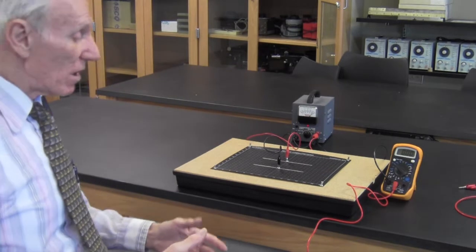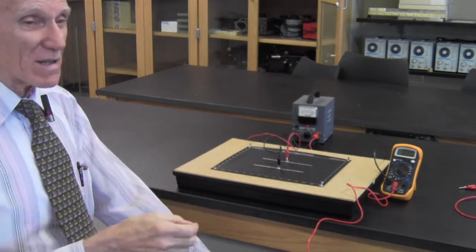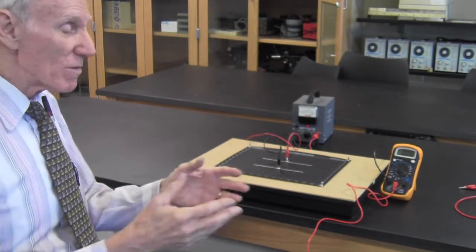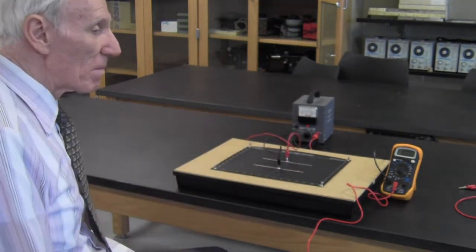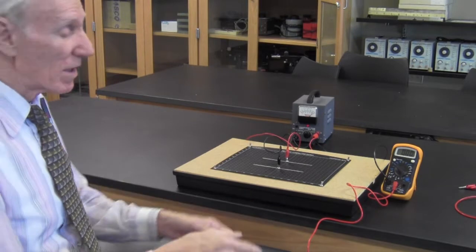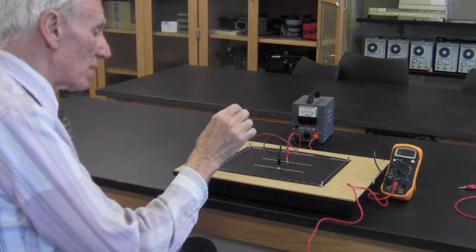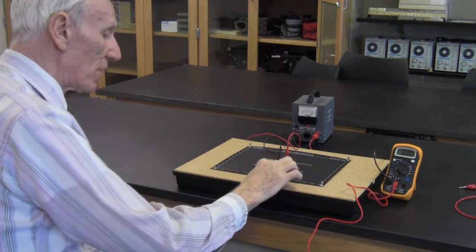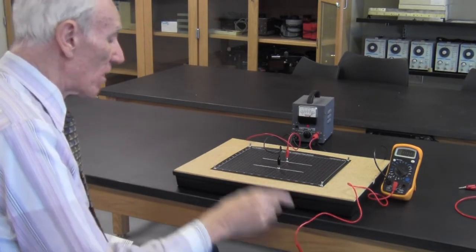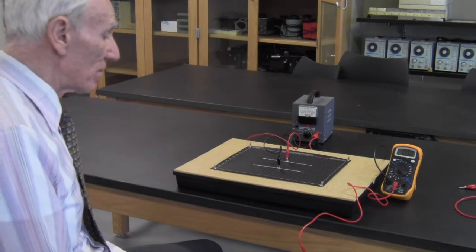But why do we use chalk? Because chalk is not a conductor. It's not even a semiconductor. Lead pencil lead is not lead, it's graphite. That's what this is made out of, and it's a semiconductor. So you don't want to draw on this with a pencil, because it's like adding more equipotential lines to the pattern. So we're going to use pieces of chalk, and we're going to mark on this grid, which is, by the way, a centimeter by centimeter grid, where many of the points are that are 1 volt, 2 volts, 3 volts, 4 volts, and 5 volts.